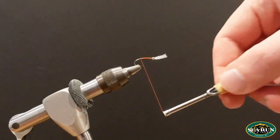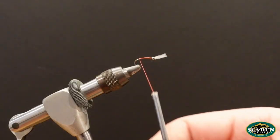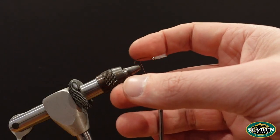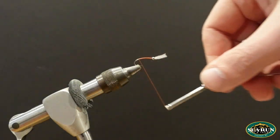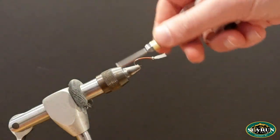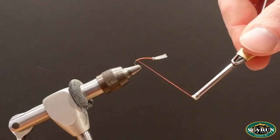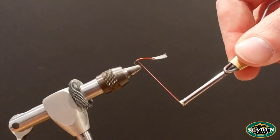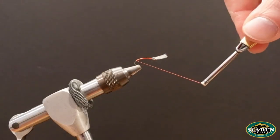And it's very possible. It's going to take a little bit of practice if it's not something that you do too much. But one of the benefits of this ultra thread for this sort of application is it lays down super flat and nice and smooth to give you really nice chironomid bodies. So in order to keep everything looking nice and uniform and clean, we're just looking for side-by-side wraps here.